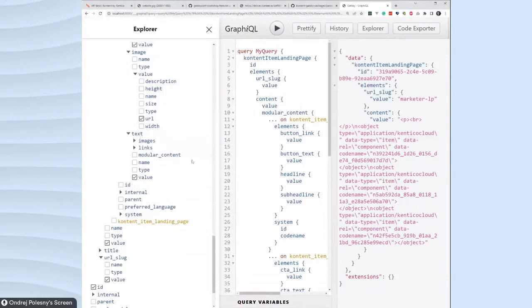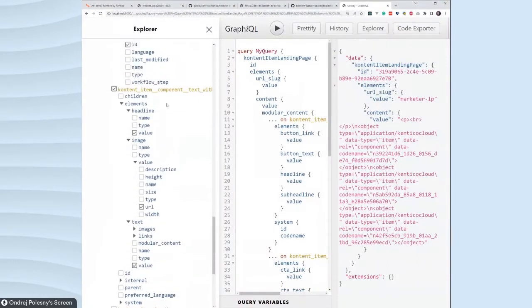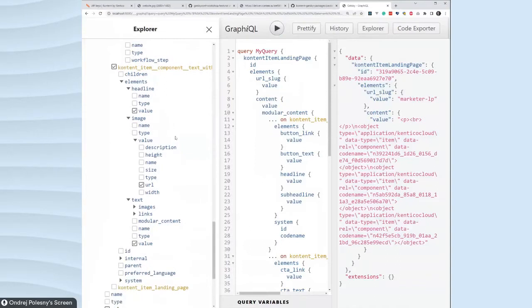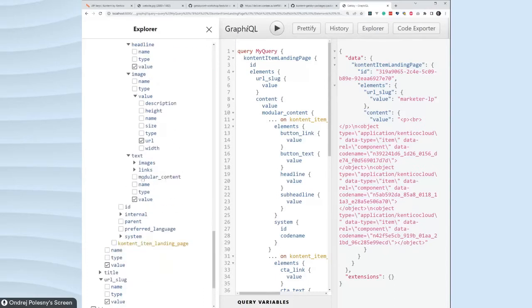Now in this case, if you remember, when we were creating the text with image content type, we said that in that rich text field, we disallowed the tables, we disallowed images, we disallowed components. So as a result, we don't really need to do any resolving because the p tags, the paragraphs and bold texts and links, those are all resolved because there is not much to resolve, right? So in that case, we don't need the modular content. We only need the value.